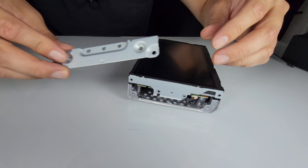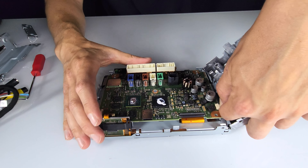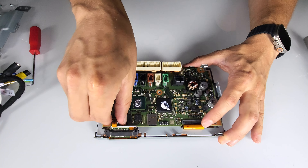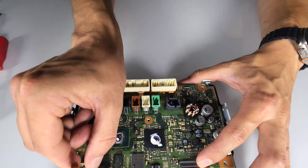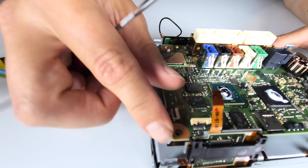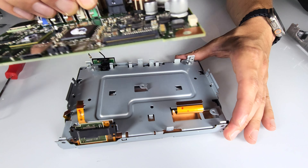Remove the other metal bracket as well. Now you can take apart the screen — remove the backing. There's one more connection that goes to the vent; press the clip and disconnect it. We need to install our circuit board underneath the original one, so remove one more bolt in the middle, disconnect the antenna, disconnect the flat video cable by lifting the clip, use the hook tool to lift the lock and disconnect the ribbon cables, then remove the original circuit board.